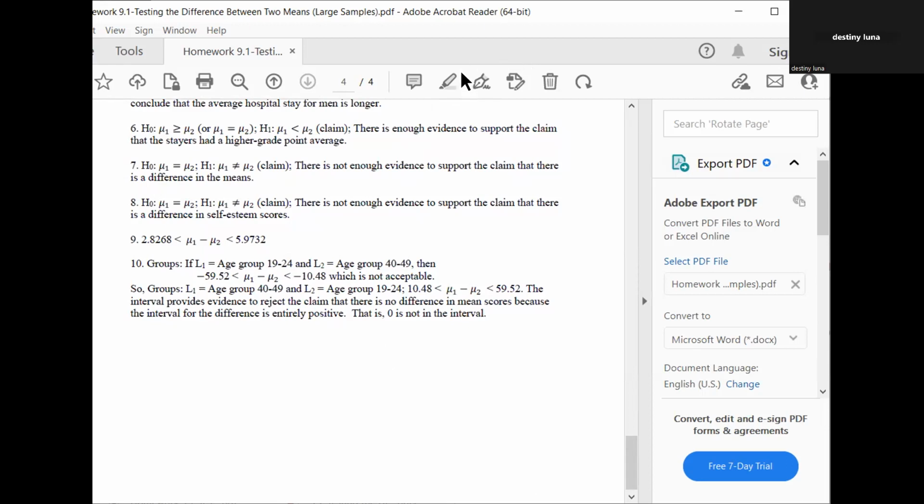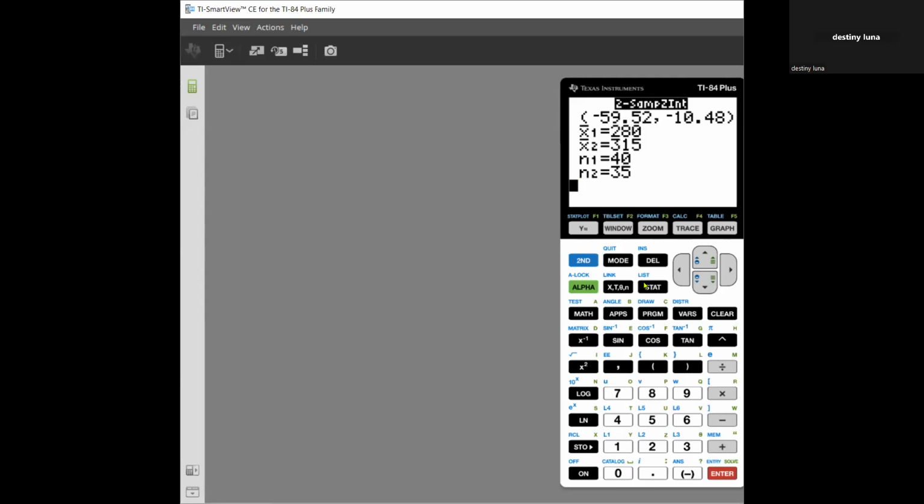Okay, so a couple of things about this. I wasn't sure how she was going to teach this in the classroom for those of you watching, but she often does not like negative values on both sides of the interval. So what we're going to do is we're going to change the groups. Now that sounds hard, but let me show you something. We're going to go back. We're going to do stat.